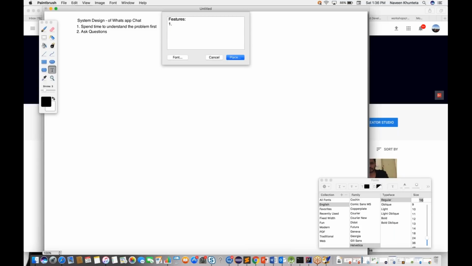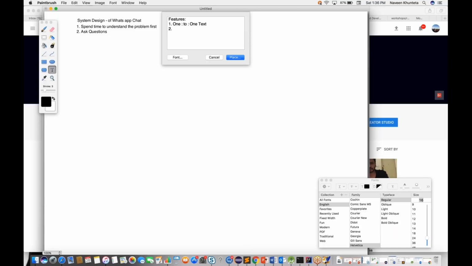The first feature is one-to-one text, right? Obviously, we'll start with the basics. We are not covering anything about group chat, or sending images or videos and all those things. First, let's start with the basics, and then accordingly you can move to the other features and implement them, because we have only half an hour, 30-45 minutes to cover everything. So start with the basics, and later on you can enhance your architecture, you can enhance your framework as well. So this is the first feature.